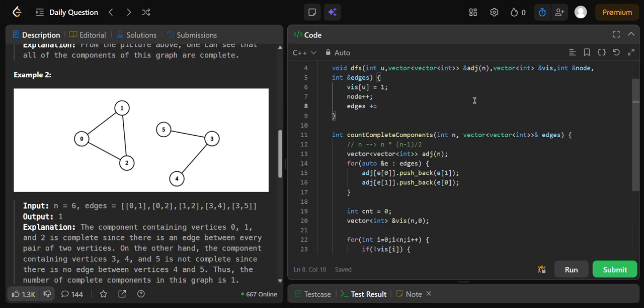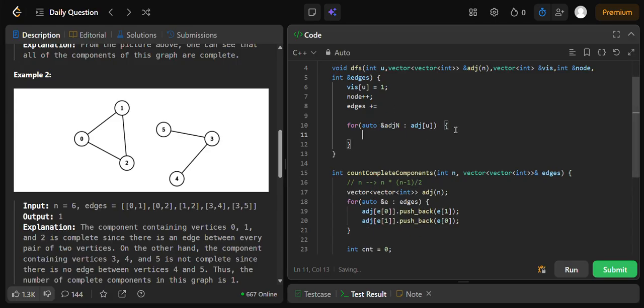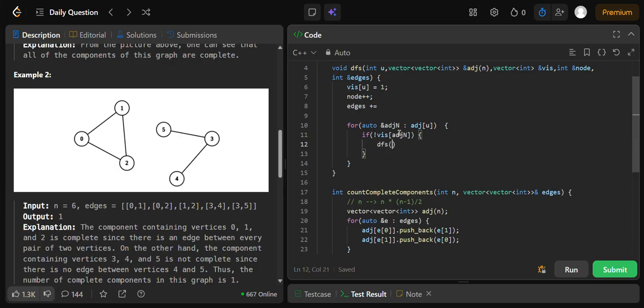Now what will we do? How am I supposed to traverse to another node? I will check the adjacency list. I will traverse on the adjacency of u. I will check the adjacent element and just call the DFS if the adjacent node is not visited, obviously.